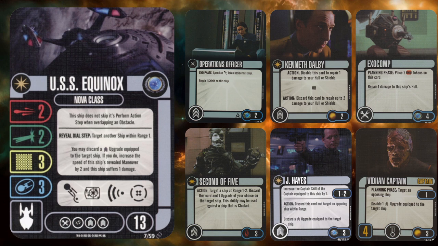So you got Operations Officer who can repair that damage for you. You've got Exo Comp who can do the same thing with time tokens. And you got Dolby, who's an action who can repair up to 2 things for you if you discard him or just disable him to repair 1. So there's multiple avenues to repair that damage that you're causing yourself.